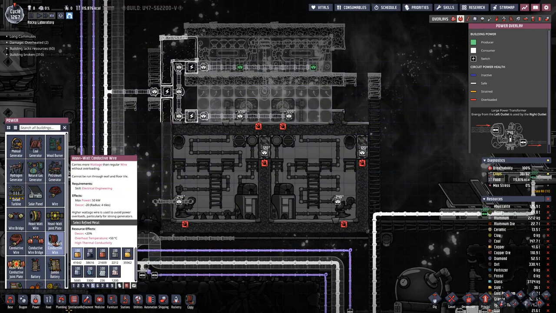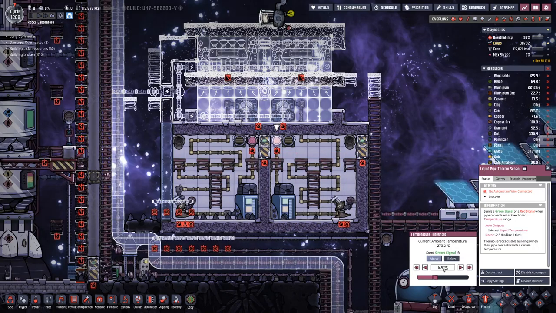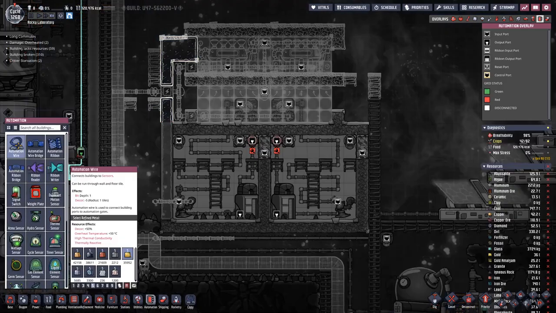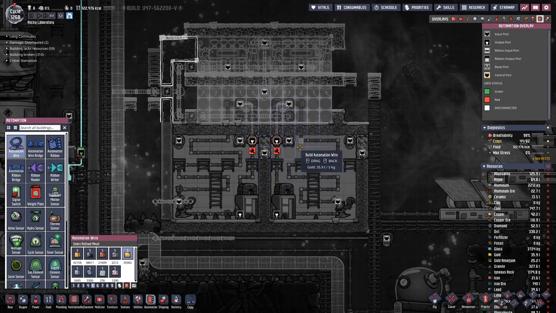And then we need to set this up. This one on this side, that will be hydrogen. So this temperature we set to -255, and if it is above, this machine should be running, and this one for oxygen is just -190. And then of course we need to connect those up.